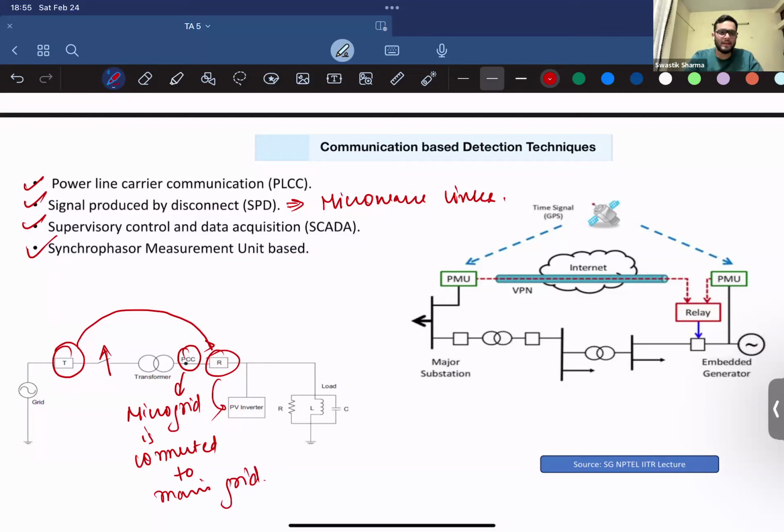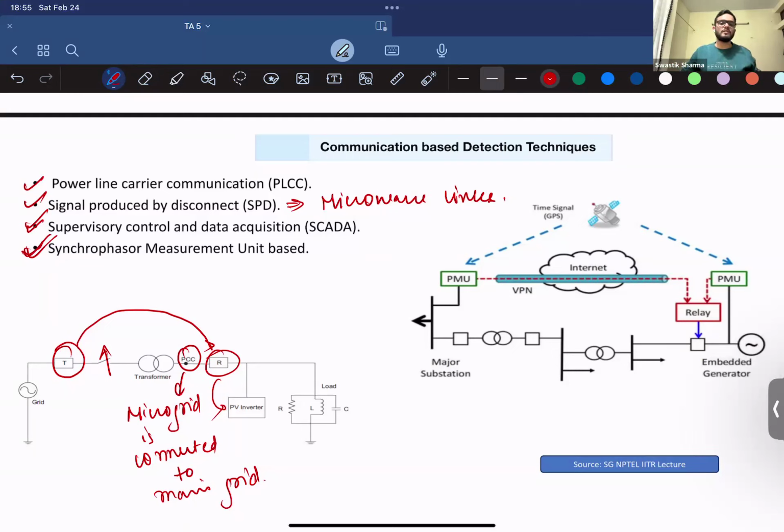Then you have SCADA. We know SCADA monitors all the RTUs, right? If it monitors all the RTUs, it can also monitor the working of all the different relays or circuit breakers, right? If it can monitor these circuit breakers, it can convey to the operator if islanding has happened, if the circuit breaker is, let's say, open or not. So this is how a SCADA-based system works. Similarly, we talked about it last time, how SCADA sends messages only every 1 to 2 seconds, right?